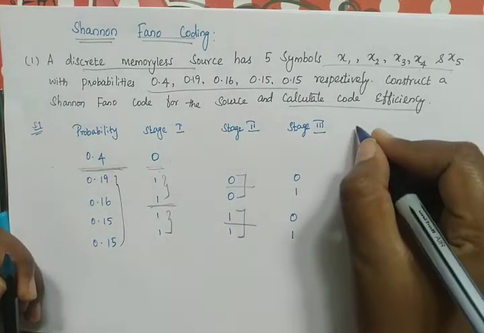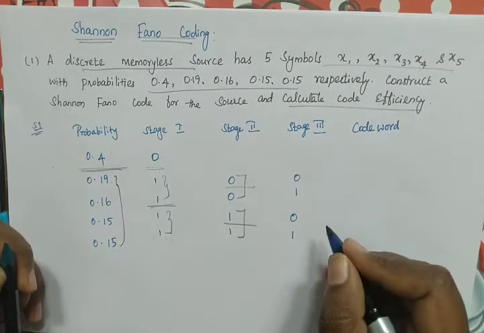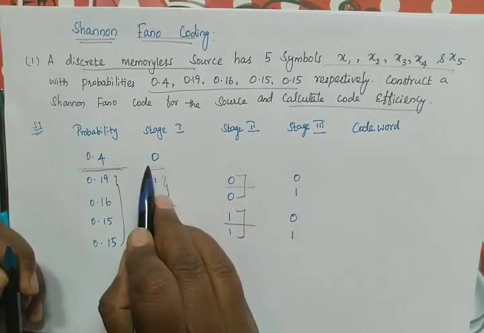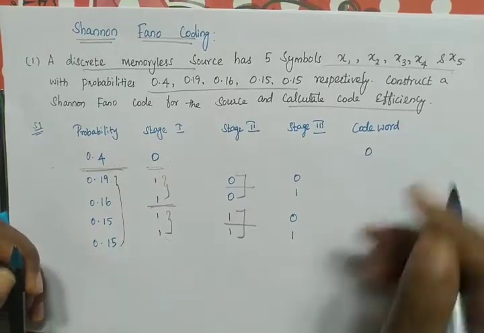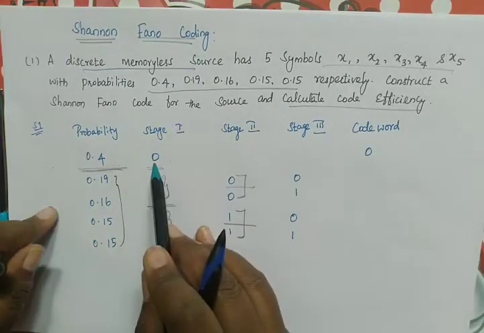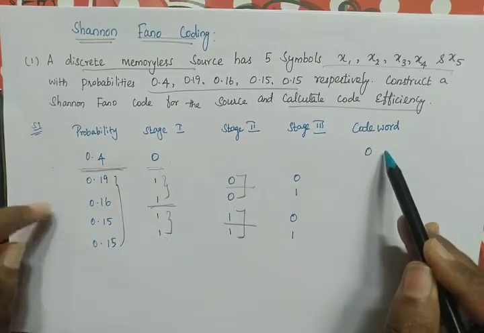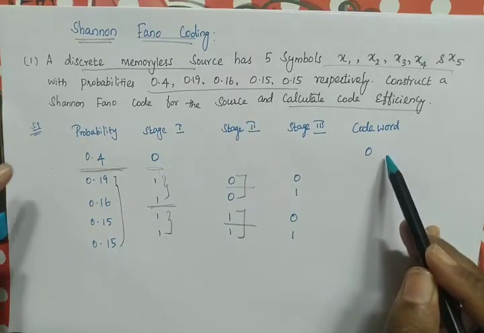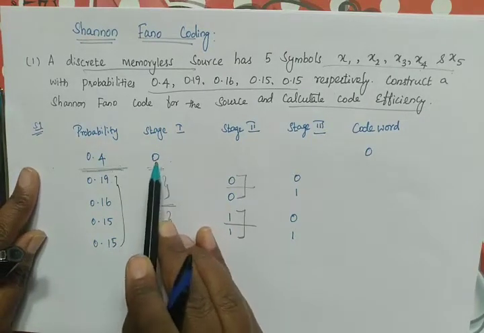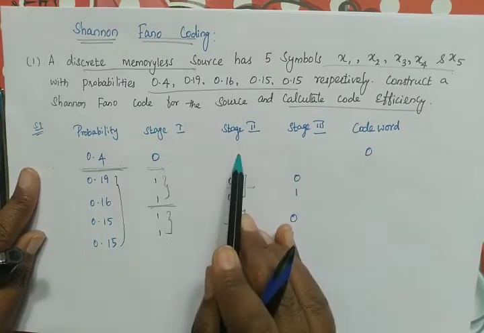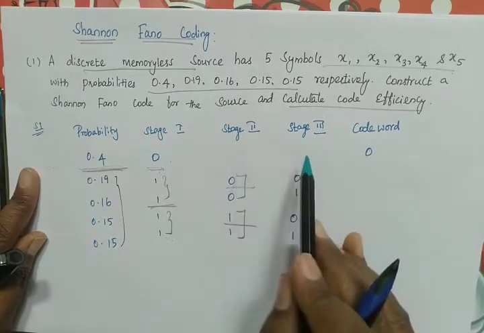The next stage is we have to write the code word for this. So what is this code word? Whatever numbers are present here, we have to represent that. That is why I said earlier, if you carry the 0 here, what happens? Now while writing, we will write 3 zeros. That is wrong. So if you have only 1 zero left alone, then you should not carry the 0 to stage 2 and stage 3, because if you carry this to stage 2 and 3, what happens?